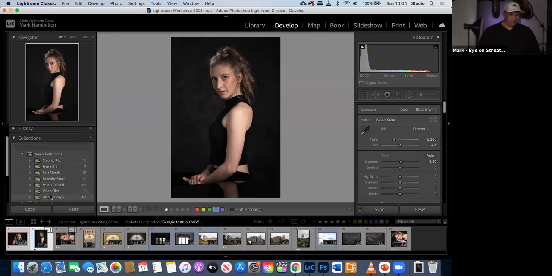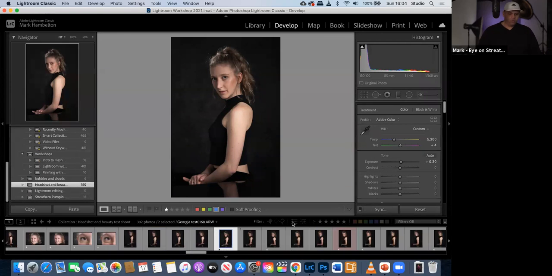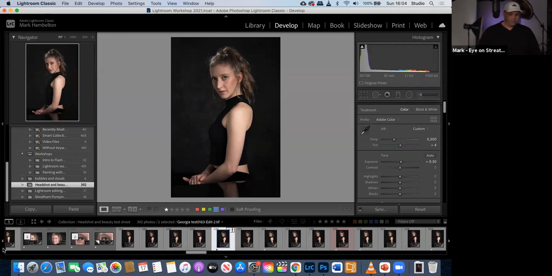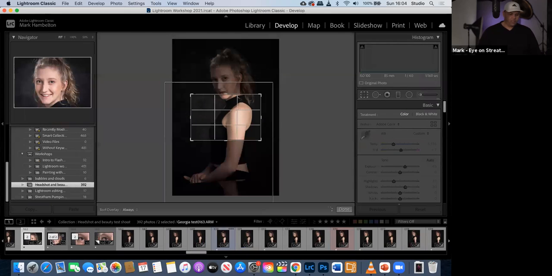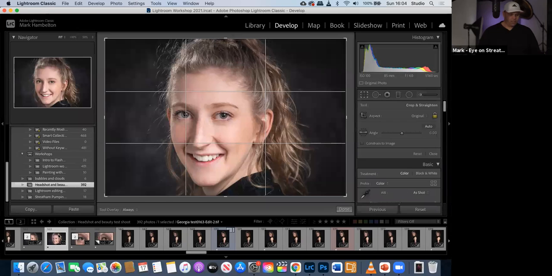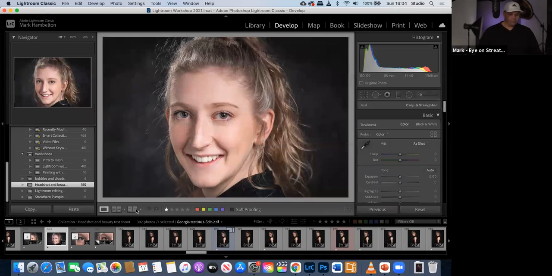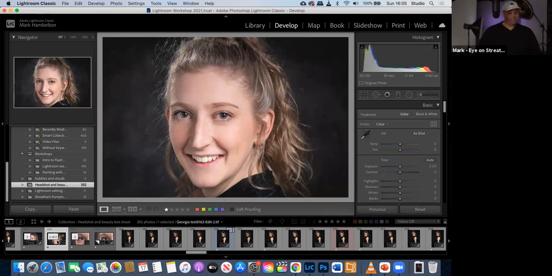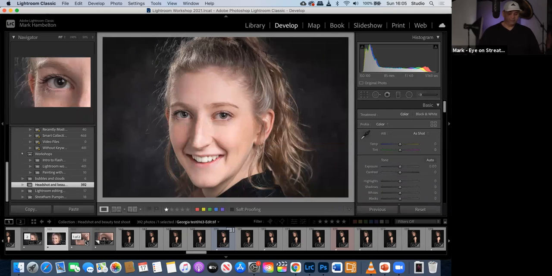So if I go back to my collection, and if I show you those headshots, typically what we'll do is go through and look at the images. If we look at these ones here, whoops, I'm clicking on the wrong thing here. Yeah. Press done. Oh, thank you. See, again, it's good to have somebody who knows what they're doing next to you.